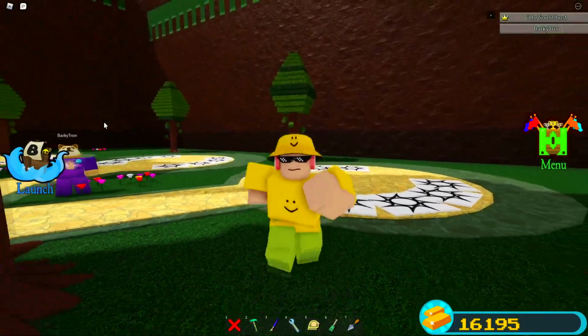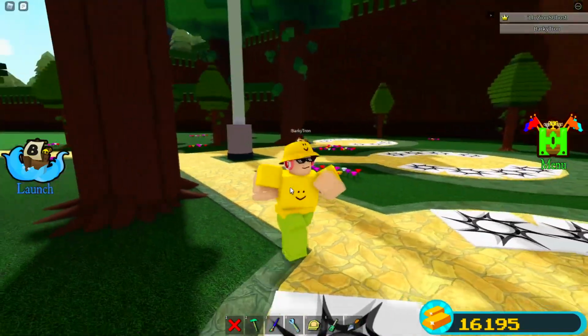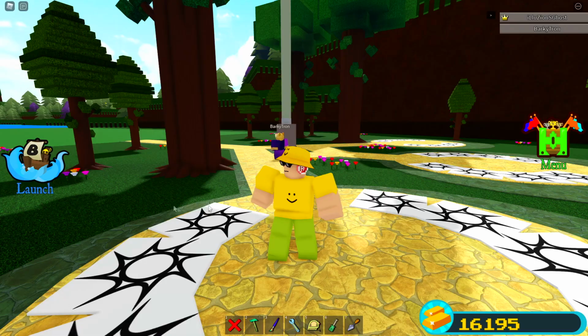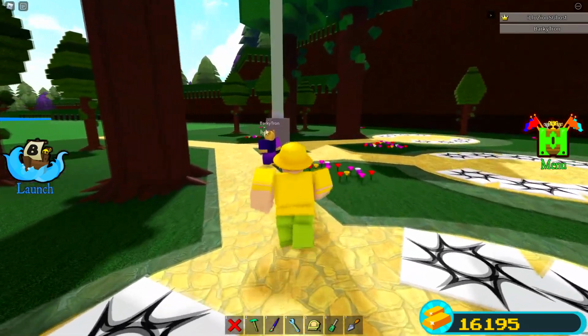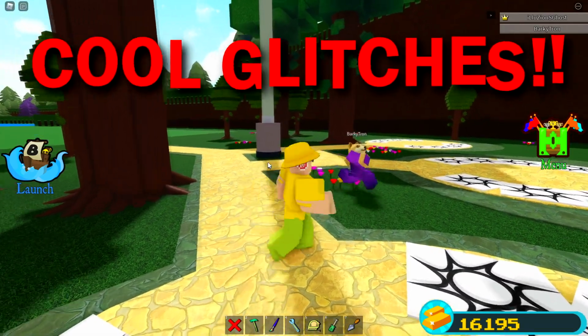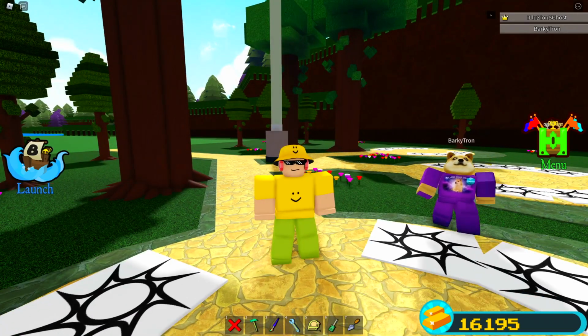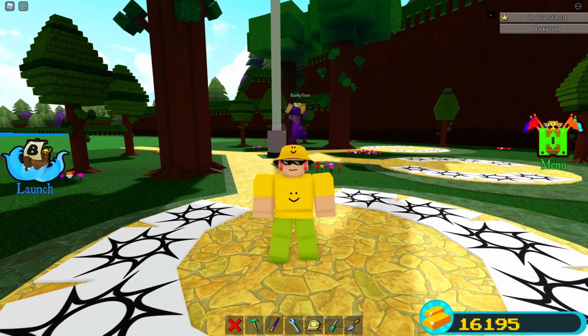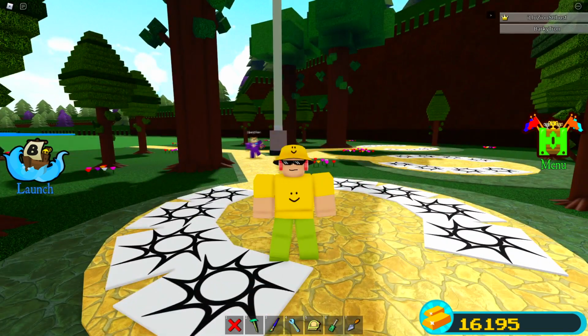I know that was a really fast intro, but we have a lot of stuff to go over with my boy Barkytron here, guys. Also, Barkytron has a tutorial for literally all the glitches you guys are going to see here, so make sure you check that out. The link will be inside the description below. Go check out his channel. He has tutorials even for the craziest AFK glitches, so go check it out.